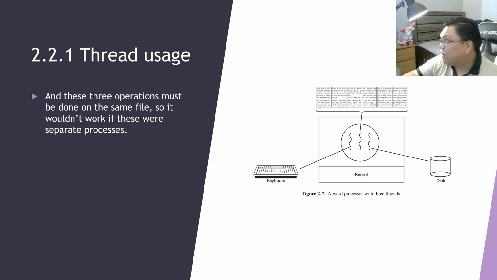Oh yeah, and it also doesn't work with processes, because if it's separate processes, unless you get some way to get the processes to talk to one another, it's not going to work, because they're probably going to have different instances of the same program. They can't really talk to one another unless you make them talk to one another. These operations must be done on the same file, so it wouldn't work if these were separate processes, because they are separate instances of the same running program.